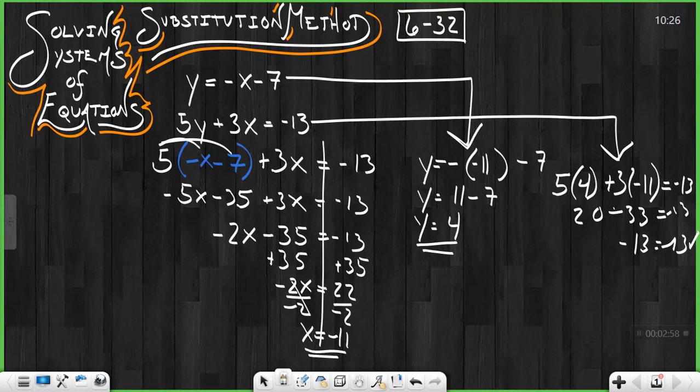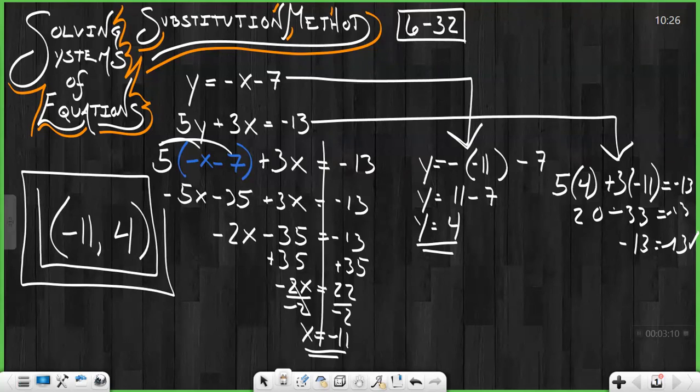Now, that's not my answer. Don't box that out. My answer always comes from x and y. So we go back to our x, put that one first, x, comma, y. That is my answer. Put parentheses around it. It is an ordered pair, which means that's the intersection point on the graph of these two equations. All right, and that is how you solve it using the substitution method, which is essentially very similar, if not the same method, as equal values method.